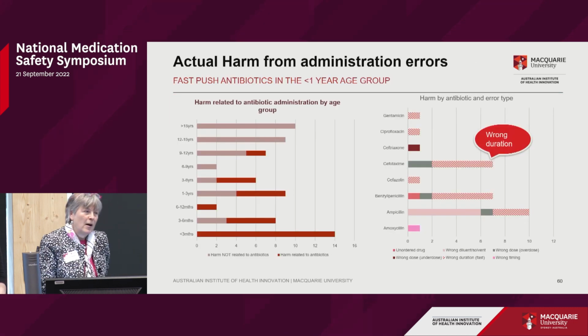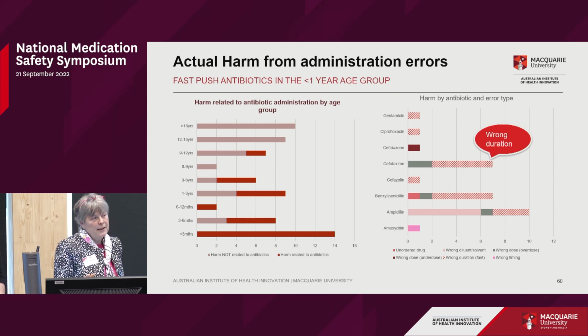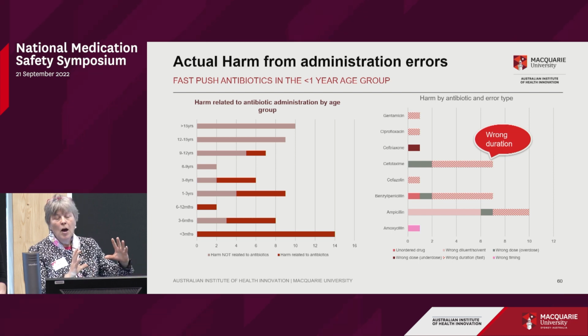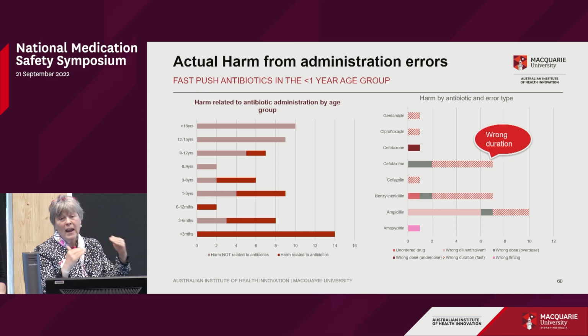So the real story behind this, as Magda also highlighted in her talk looking at administration errors, is that for the actual prescribing orders, it was a fairly diffuse picture in terms of the harms that occurred, and there are only 22. For the administration errors, it was a much clearer picture, and one that we want to really discuss today. So on the left-hand chart, you can see that what we've done is highlighted the errors, the case studies that went to panel, and the harms related to those by age group.